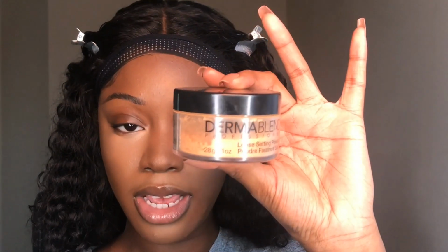I have two different setting powders that I'm going to be using today. Of course, as usual, I'm going to be using the Huda Beauty Easy Bake Loose Baking and Setting Powder in the shade Banana Bread. I'm going to use this underneath my eyes, and then for the rest of my face, I'm going to be using the Derma Blend Loose Setting Powder in the shade Warm Saffron. This is just a setting powder that is close to my skin tone, and I like to use this on the rest of my face because it really helps to just set everything and make it as long lasting as possible.